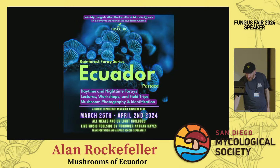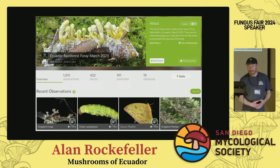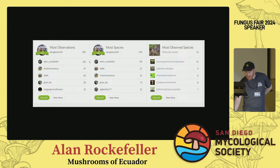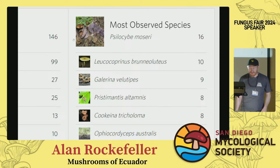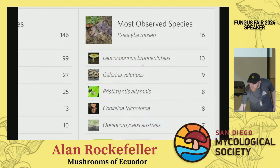Last year for the foray that I led, we made an iNaturalist project. We encouraged everyone to put iNaturalist on their phones and take pictures of everything. So we made like 1,000 observations and found 432 species. There were 19 of us there. And then you could kind of turn it into a game, where Douglas Smith found 146 different species. And you can see the most commonly observed species. So we found Psilocybe moseri 16 times, which was kind of funny because before this trip, it had only been found like 5 times in the whole history of iNaturalist. And then yeah, that Leucocoprinus was really common. And then some of these tree frogs.